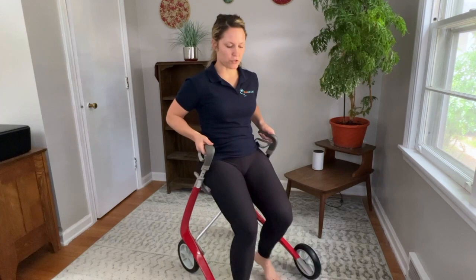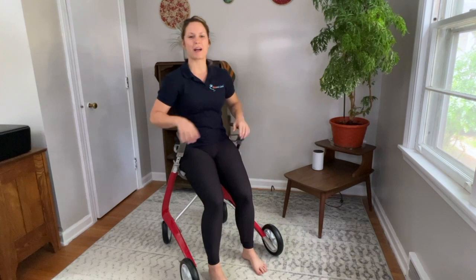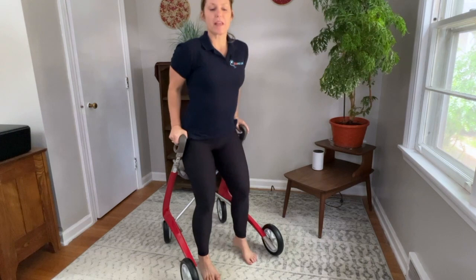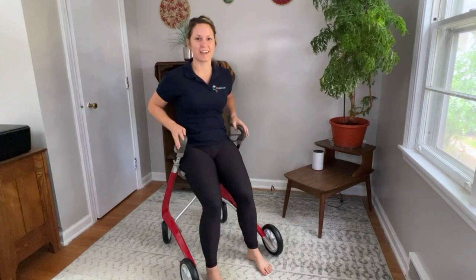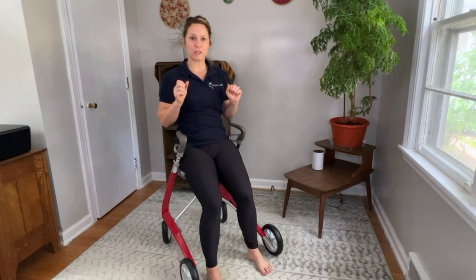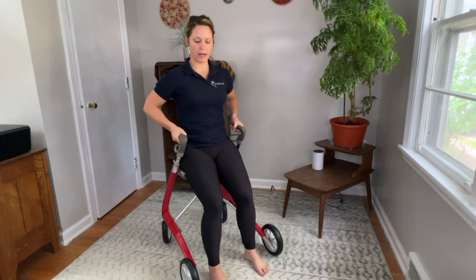Another one of my favorite exercises to do on a rollator is an exercise for the tricep muscles, the muscles on the back of our arms. We use these muscles a lot specifically to stand up. Normally if you're standing up from a toilet or a couch or a regular chair, you don't have armrests this high. But since you do when you're sitting on a rollator, we can use that to our advantage to strengthen our arm muscles. For this one, put your brakes on. Feet are planted on the floor, get back to your good posture — shoulders down, abdominal muscles tight — and hold on to the handles, the armrests.